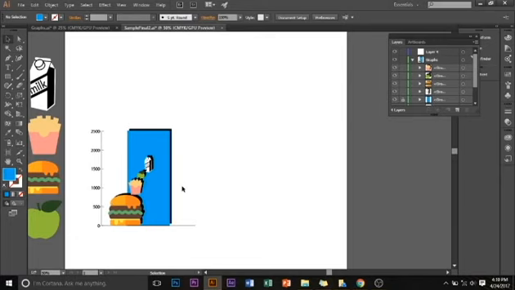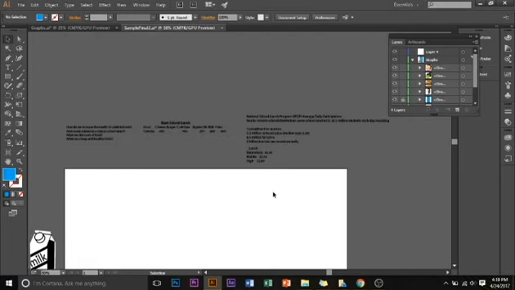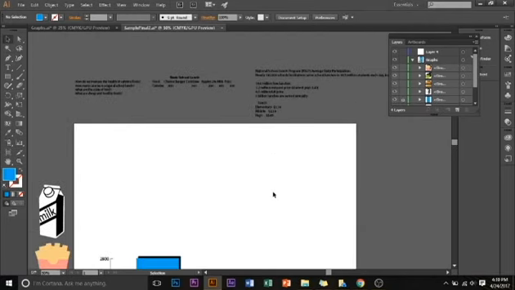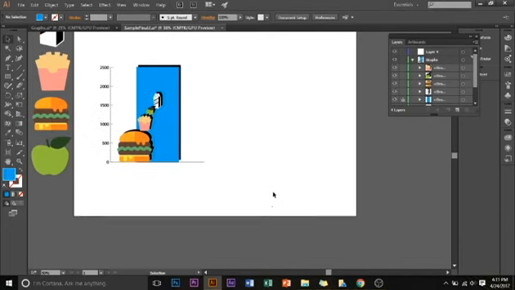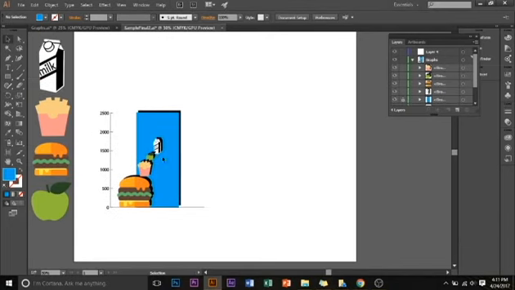The next thing I'm going to do is give this a label with a total. So we add all these values up, that's 800 plus 400 plus 400 plus 200. Let's see, 800 plus 400 plus 400, that's 1600, plus 200 is 1800. So that's what our total is here, just under the 2000 mark, and that makes sense based on what we have here.